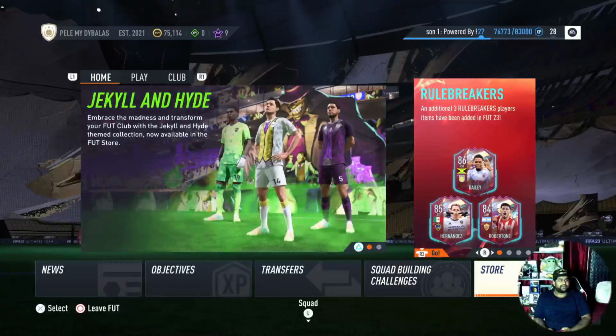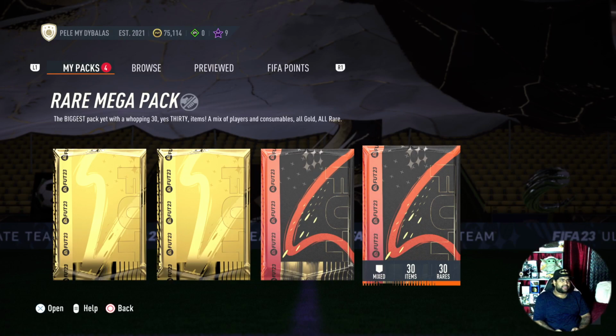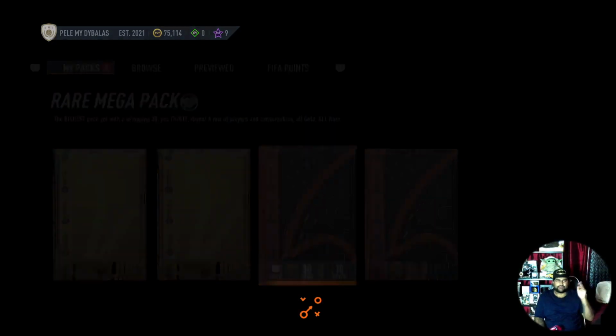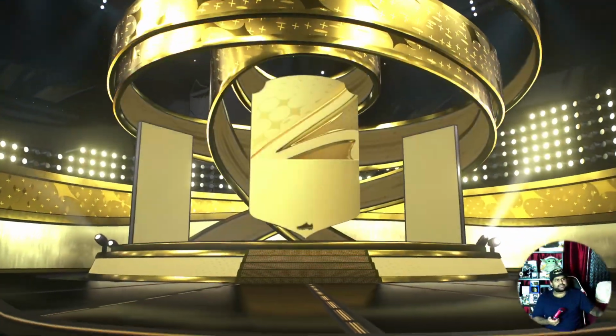So, let's go ahead and open our rival rewards, guys. We're going to start with the rare mega pack. Then we'll do a prime gold, then a rare, then a prime gold. We start with a walkout.